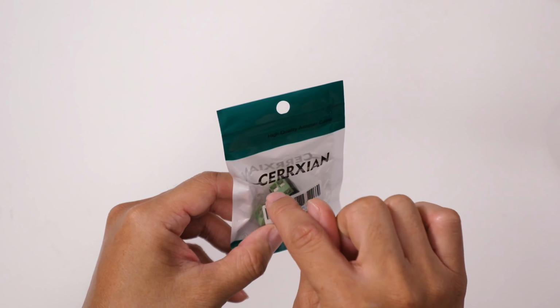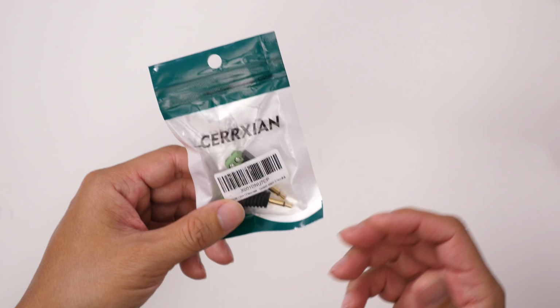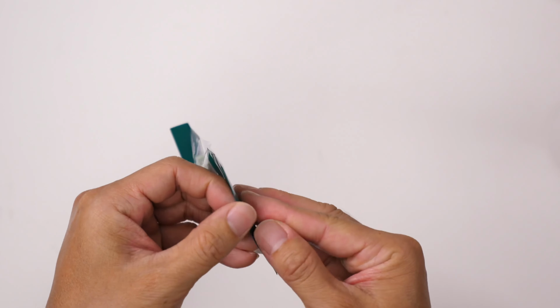You can screw the wires in here, plug it into the device, test it out, make sure you have the wiring correct, and then actually solder on a permanent one. Let's go ahead and open this up and take a closer look.